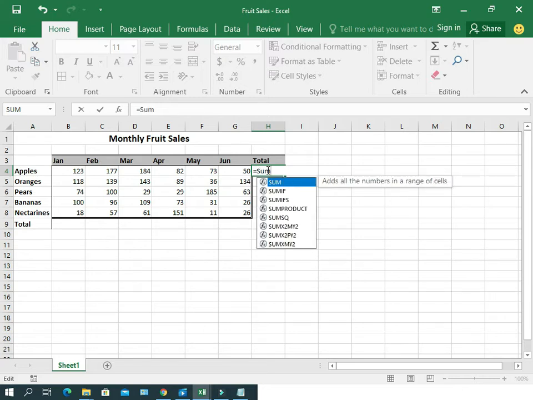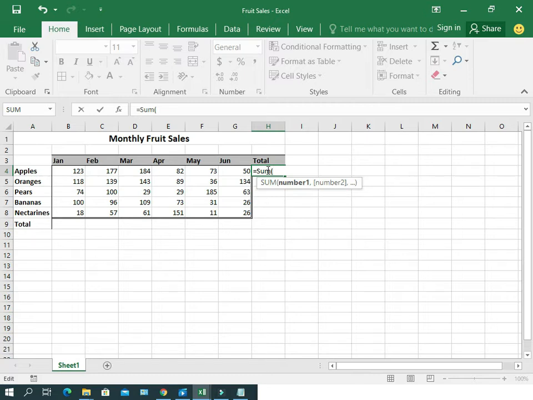So it's going to be sum, and what sum does is it adds up a whole lot of numbers. We use an open bracket, and then we can go B4 to, in other words use that colon, and then go up to G4.